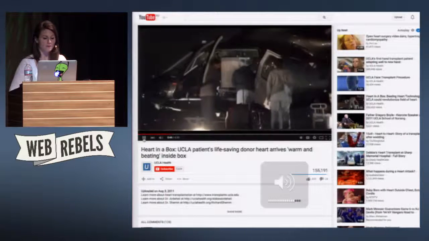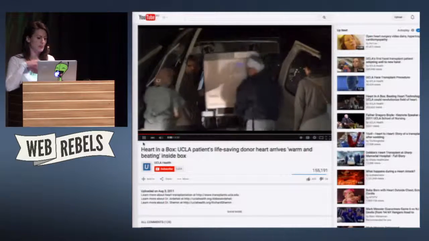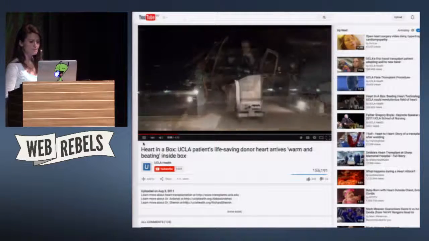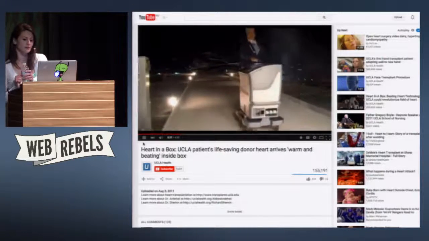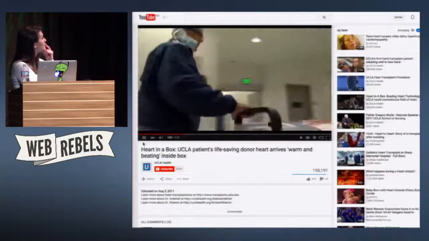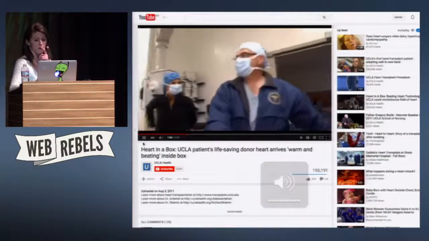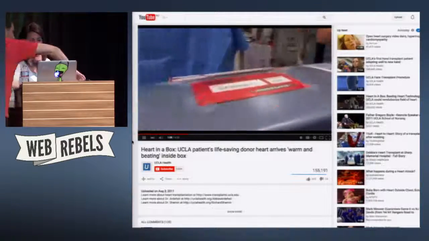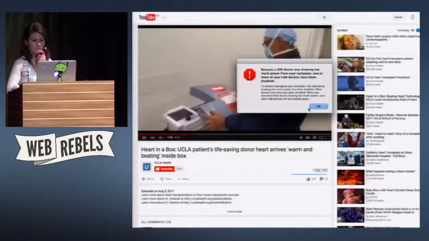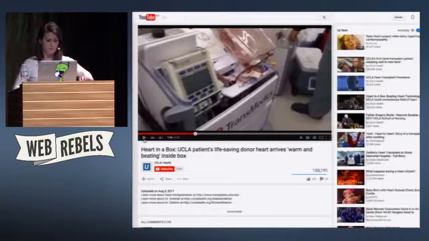Stopped, put on ice, and transported in a cooler. Rob's new donor heart will be one of the first in the country to span the miles in almost science fiction-like fashion. Still warm, still beating in a box. This technology takes the organ out of the donor, puts it on a platform. It continues to pump the donor blood into the heart, maintain it in a near physiologic state, in a warm beating state.